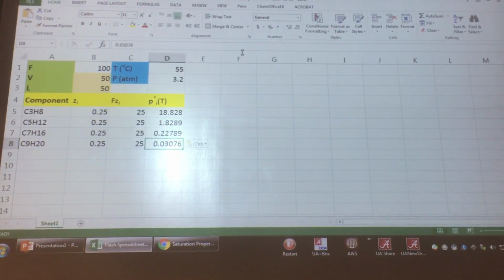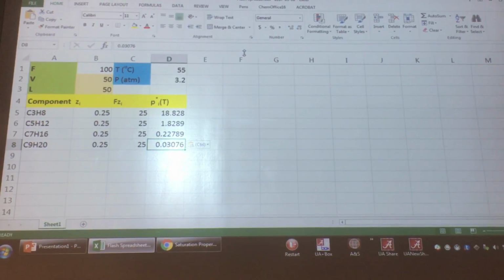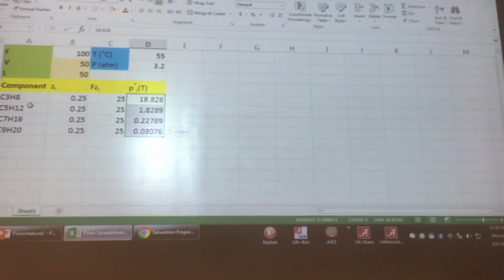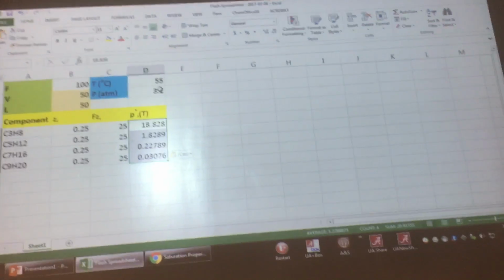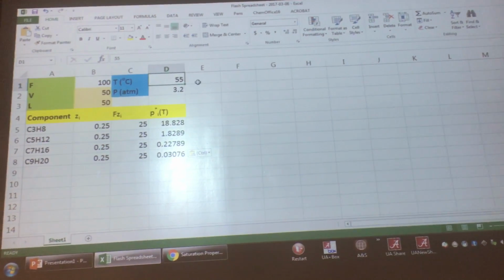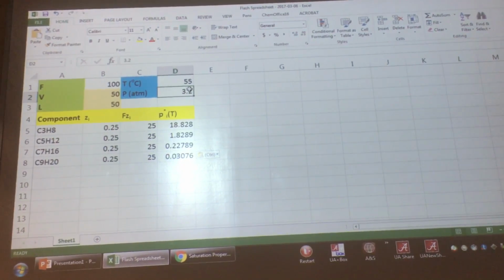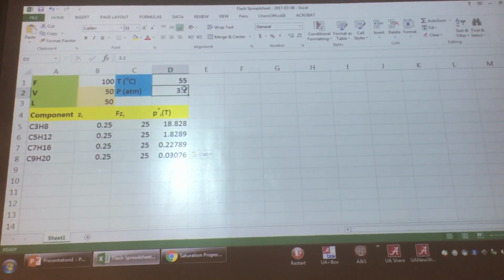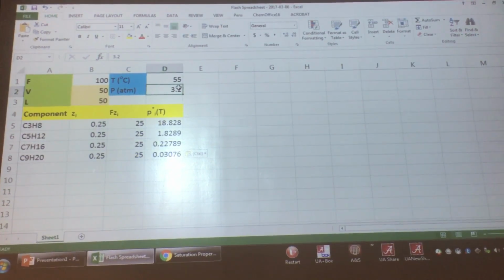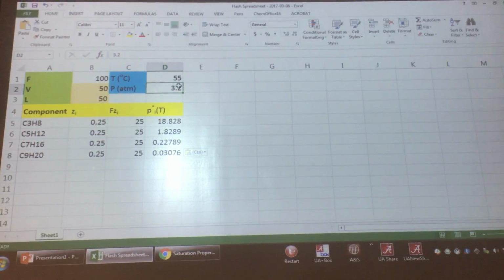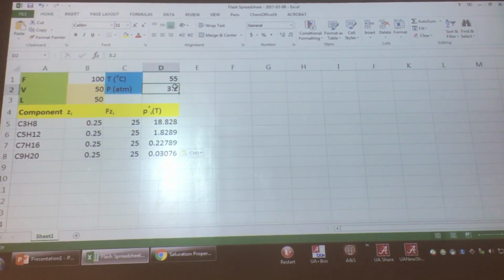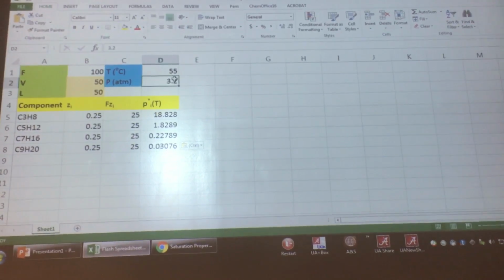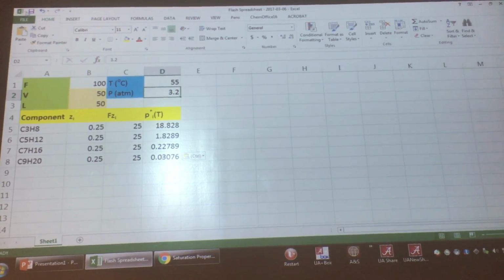But for this point, that's more of a thermodynamics class thing. Here, we know that our temperature is our temperature, and our pressure assumption was fine. If we didn't know that, what we could have done was get all the vapor pressures at 55 C anyway, figure out our working range, and pick one that would work in that range. 3.2 atmospheres, we'll stick with that.